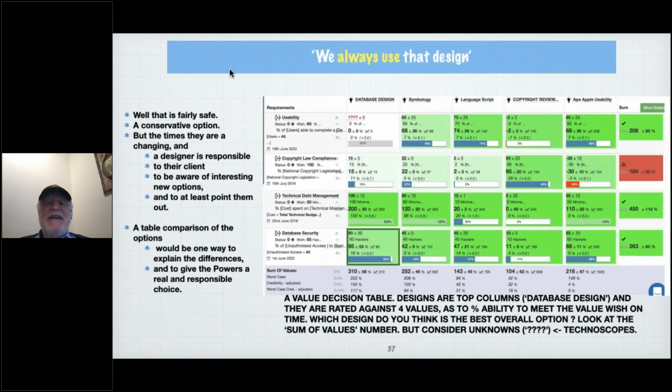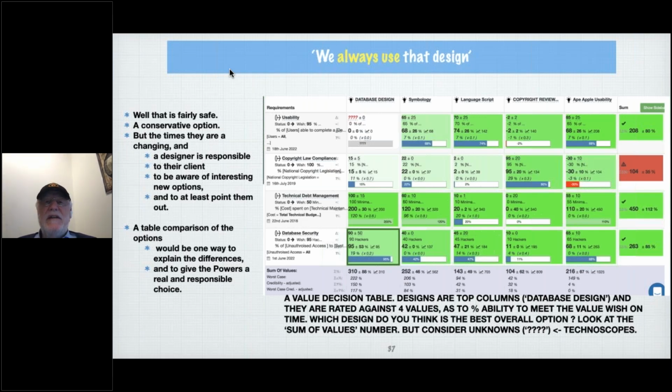Got it? Now, there may be some designs that we always used, and we've used them for many years, and they work very well, and certainly they should be considered because you have a lot of knowledge about them, and they're more trustworthy. But that doesn't mean that there isn't a much better design with new technology or creativity, or because we have different and higher values and lower cost requirements. So you can't just use something because you always used it. You have to consider what you've used, fair enough, but you have to look for something better as a designer.